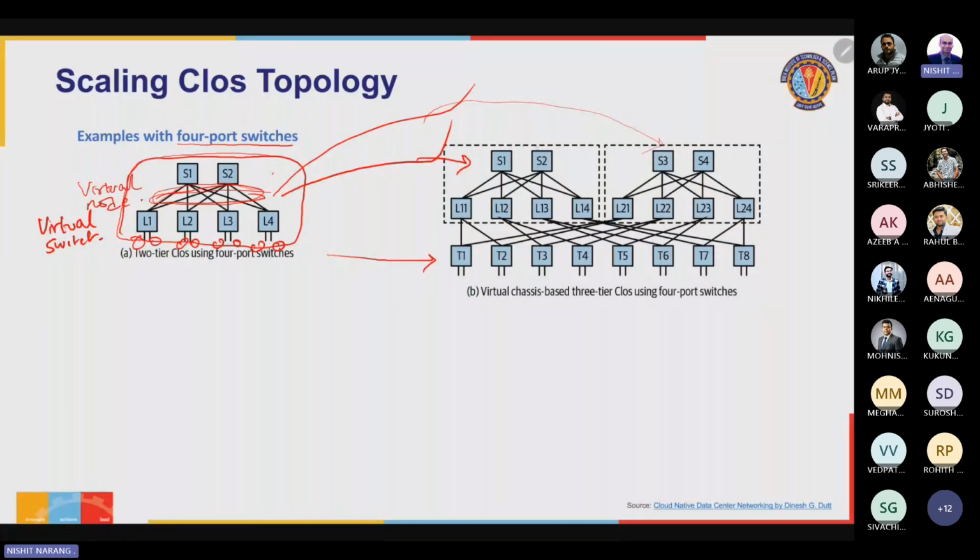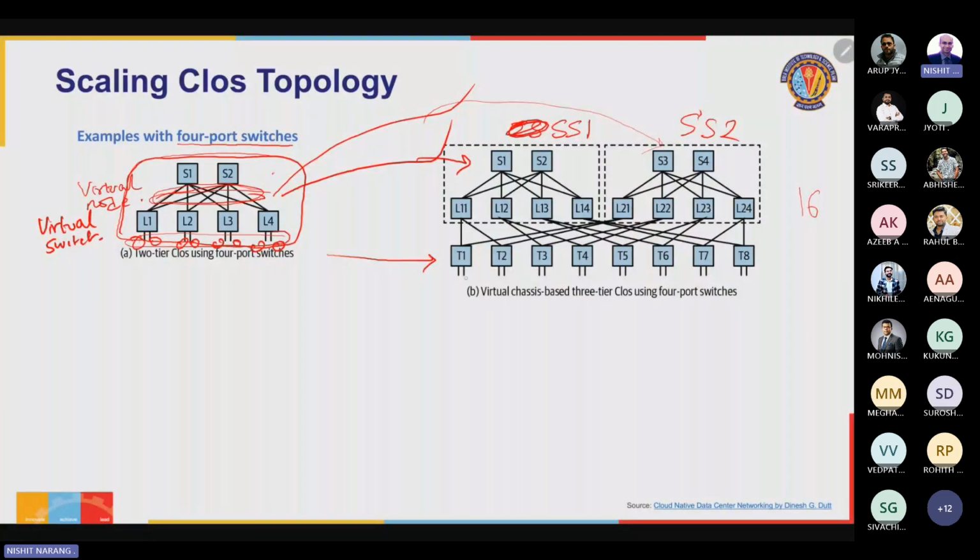So I put them up as two switches now. Think of them like two larger spines. Let's call them super spine 1 and super spine 2. I've given it a new name. Rather than calling it a spine, I'm calling it a super spine. Why super? Because it's a larger spine, which has multiple smaller switches inside and a switching fabric inside, creating capacity. Now each super spine has how many ports? 8 ports. So in total, by having two super spines, I have created 16 ports capability amongst these two switches.